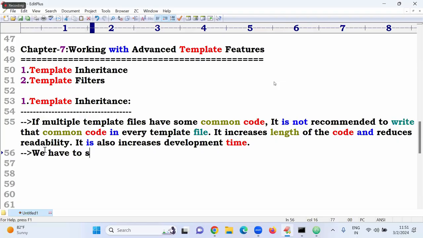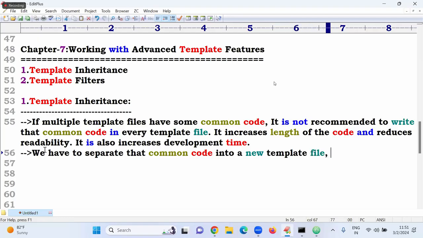We have to separate that common code into a new template file, which is also known as a base template.